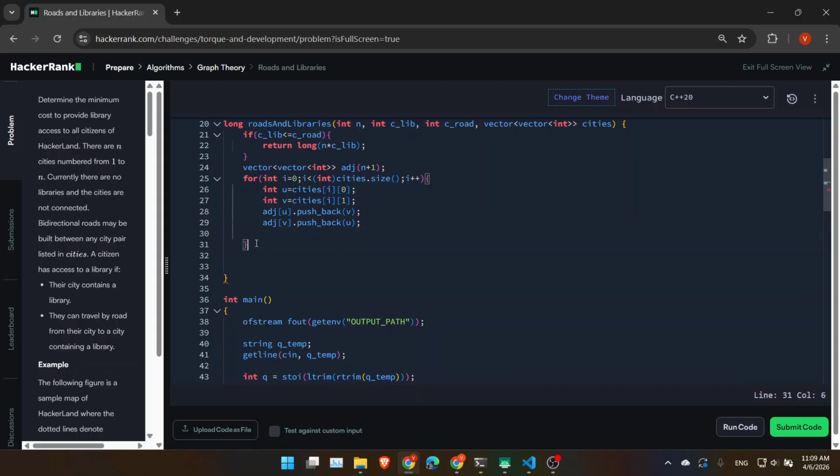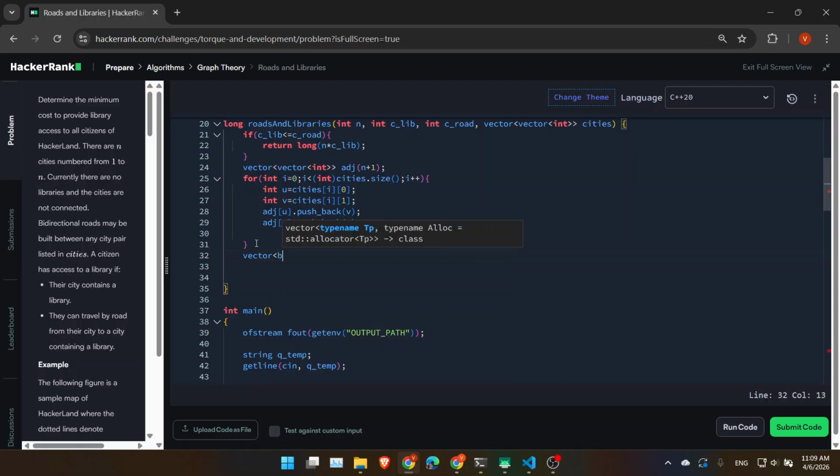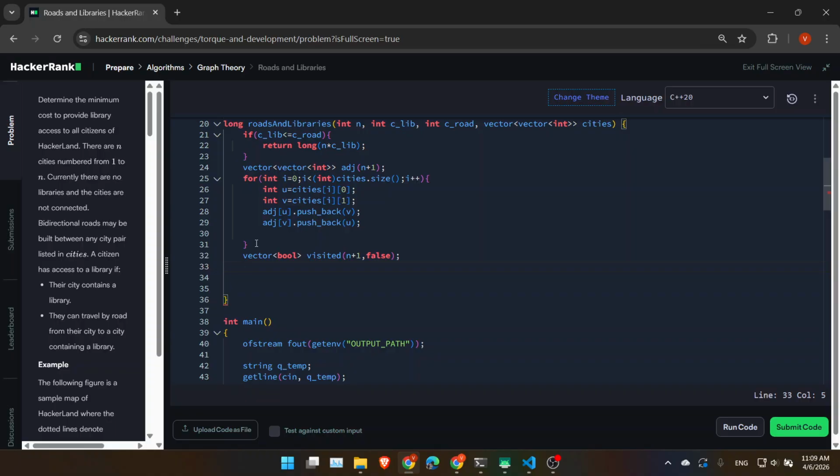Before that, we should create that visited vector: vector bool visited with n plus 1, all false, meaning not visited. To keep track of the sum, I could make a variable s. So now let's do it.